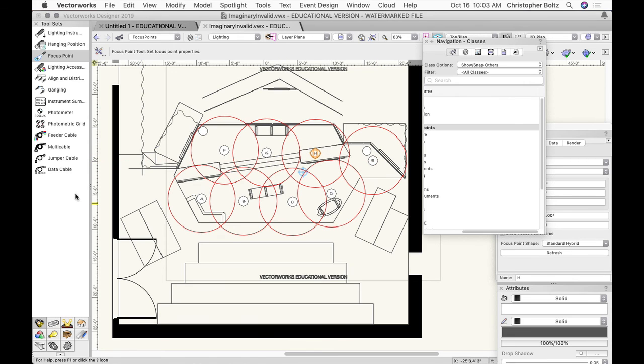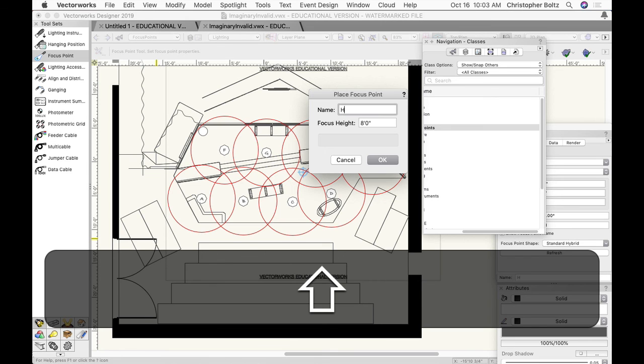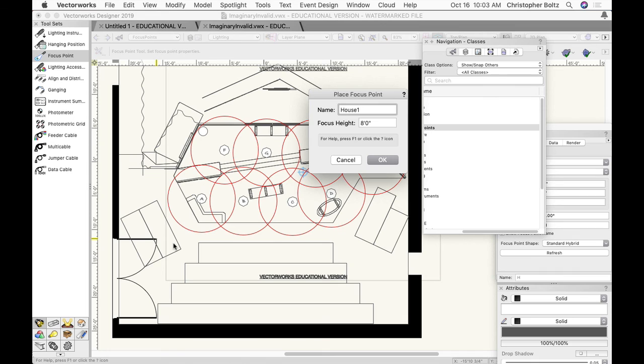When I do focus points for my house lights, and I'm just going to quickly make these up, I'm going to go focus point, and I'm going to call this one House 1. And really, for the audience, I care because they're sitting down, but they're on a platform, and so on. I'm going to put it at 5 feet.